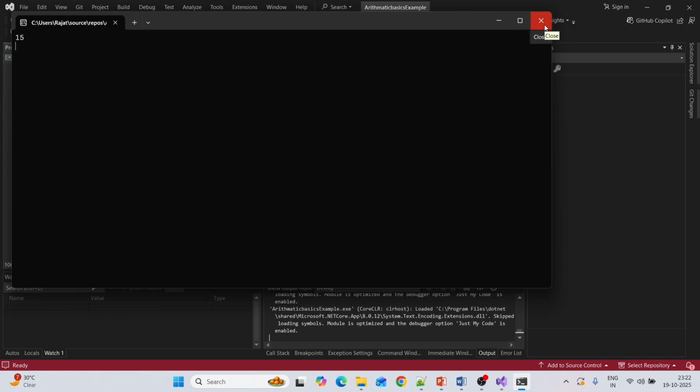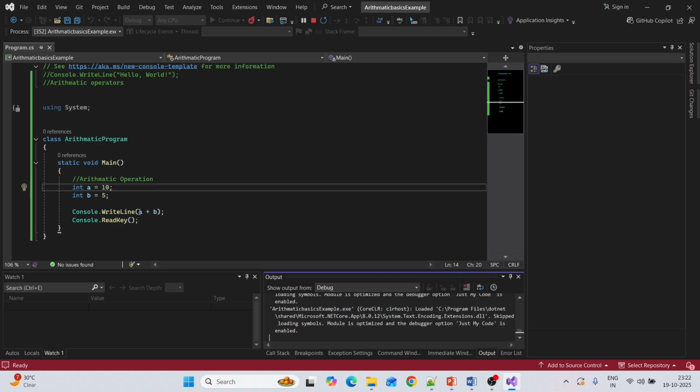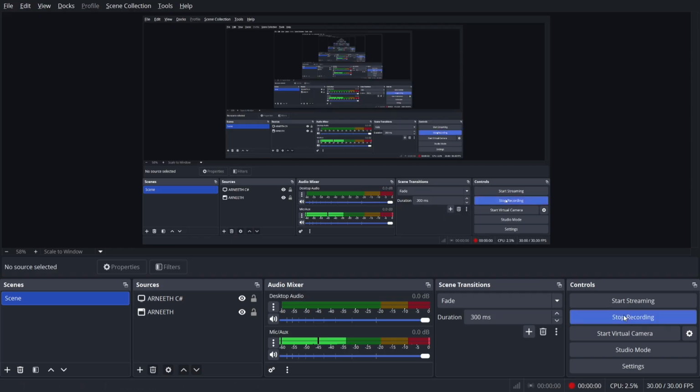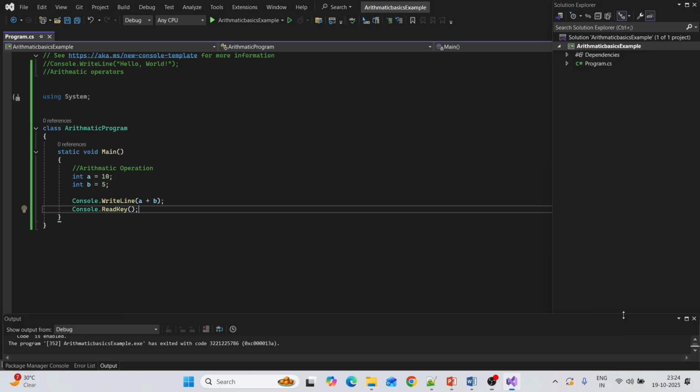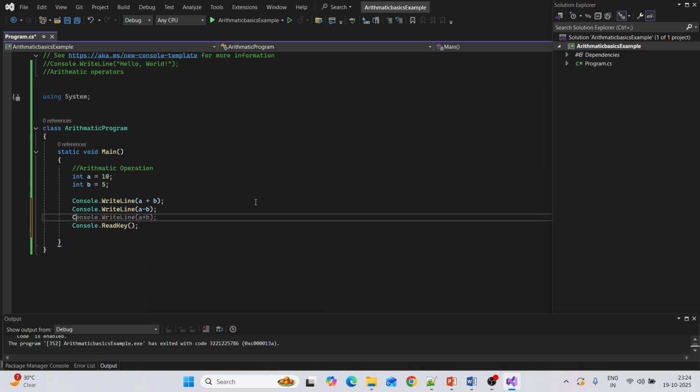Similarly we can do other operations, like Console.WriteLine a minus b, Console.WriteLine a into b, and Console.WriteLine a divided by b.